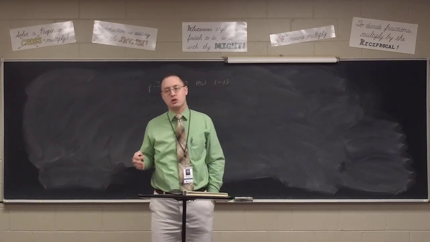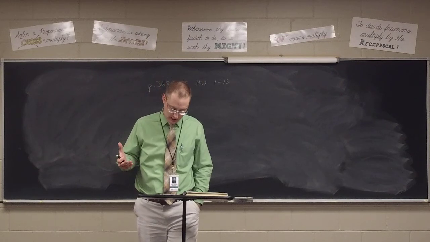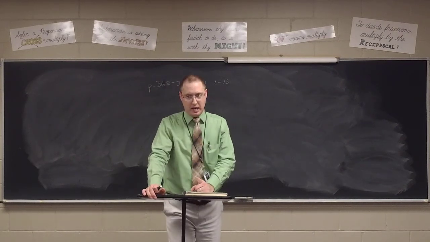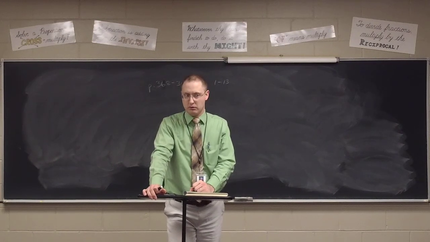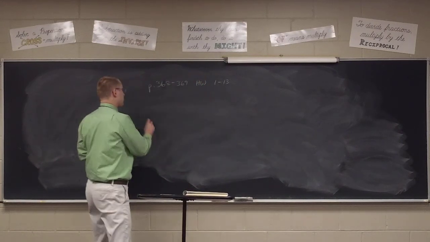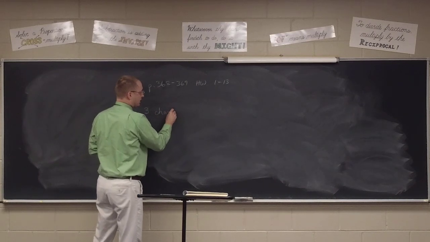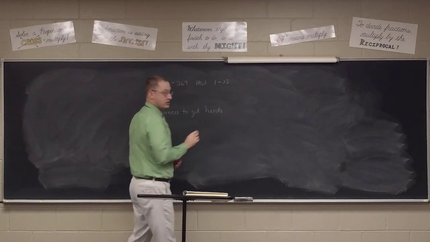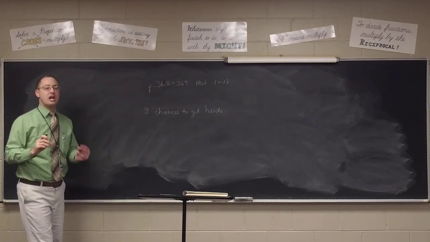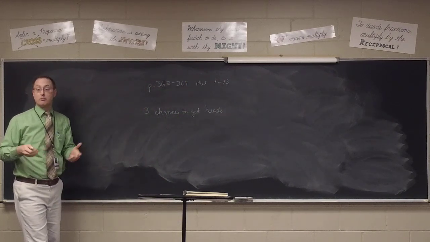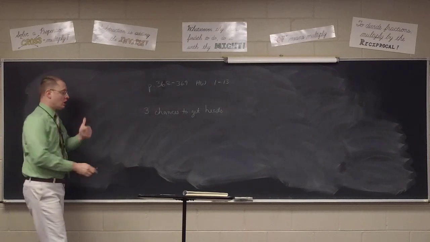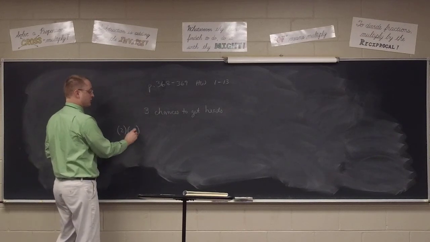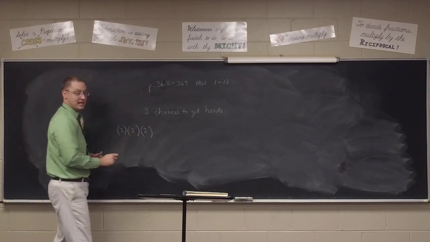Again, I don't really like drawing diagrams, so here's the way I would look at it. How many different times could you flip a heads? Well, how many times are you flipping the coin? 3. So there are 3 chances to get heads, correct? Now, each time you flip the coin, there's how many outcomes could exist? 2. So the first time you flip it, it could be heads or tails. The next time you flip it, you could get heads or tails. The next time you flip it, you could get heads or tails.